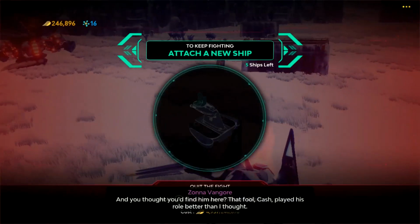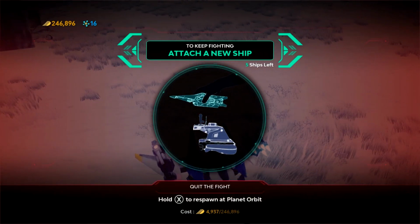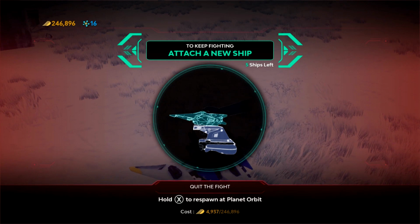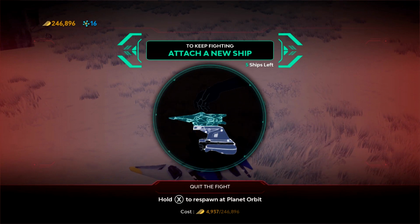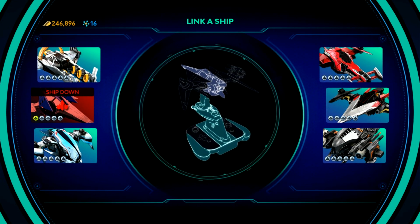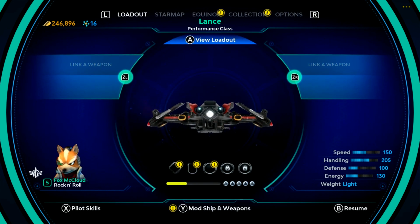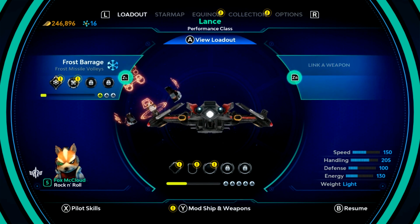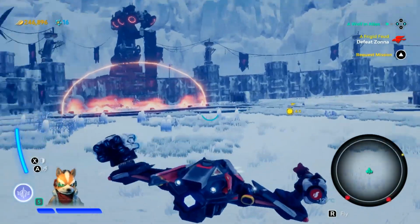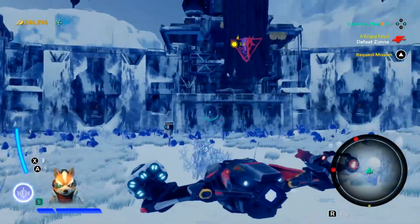Unlike a lot of other games, if you do die in the middle of a boss fight, you have several options. Option number 1 is to start the entire thing over at a checkpoint, or option number 2 is to dock a different ship. Now, I have 4 ships, so if I died during a boss fight, I just popped off the R-Wing and threw one of the other 3 ships onto the controller dock so I could kind of start over that way. However, if you do a lot of the side quests in this game and you power your ship and weapons up, this game is completely doable with one ship, so don't feel like you have to go out and buy other things.